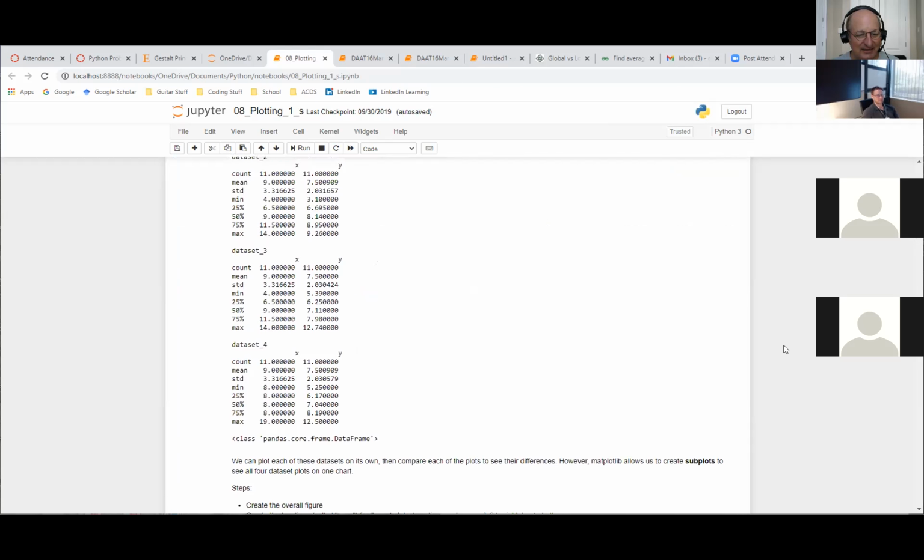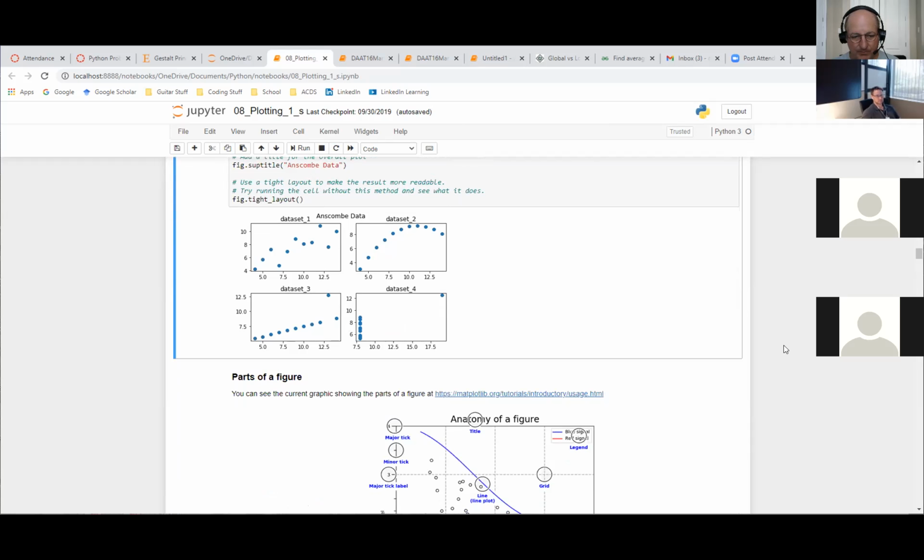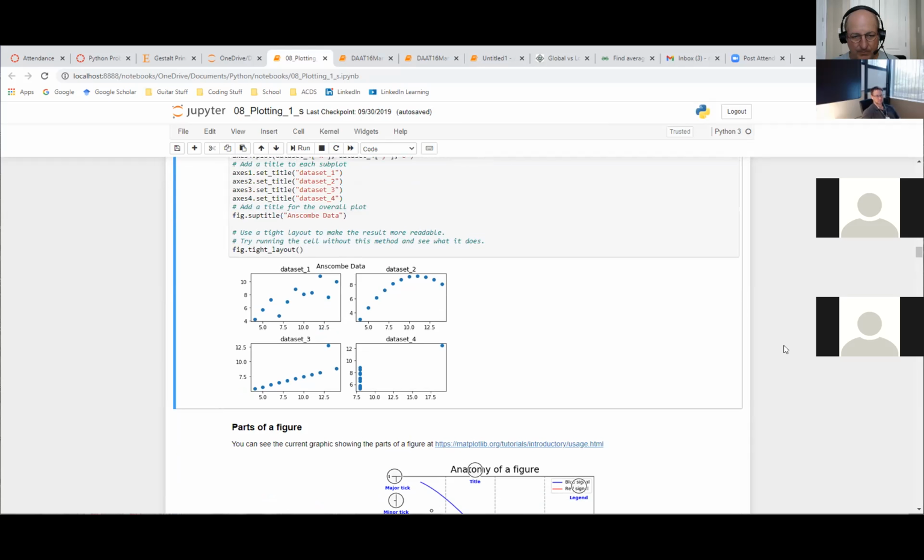I've not used Python this much, but the fact that you can plot out like that is really interesting to me, because I'm only used to visual tools like Excel for visualizing the data. So this is really kind of interesting.